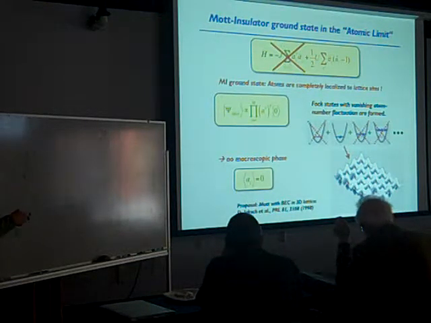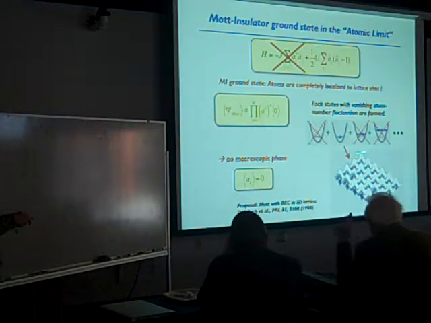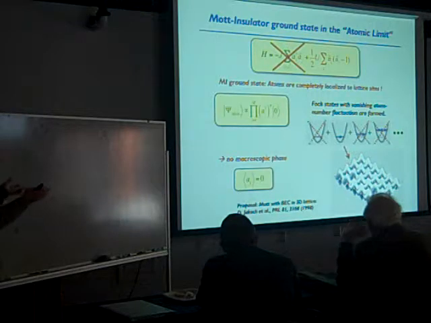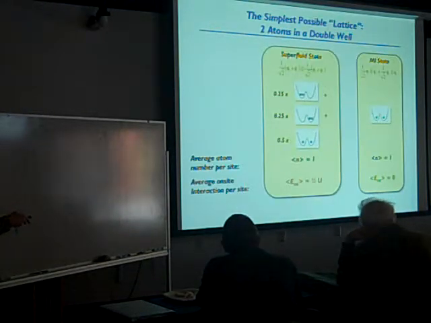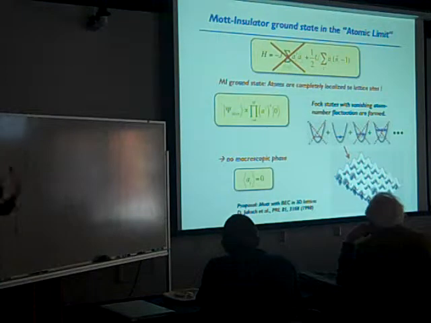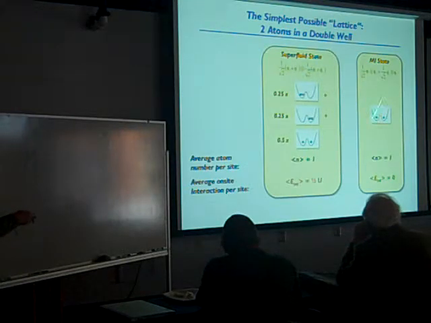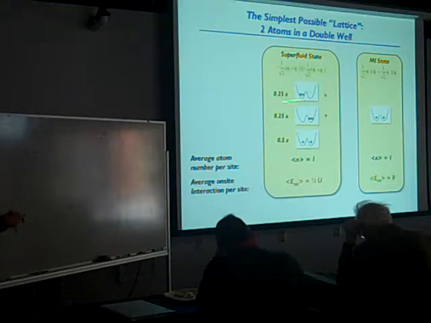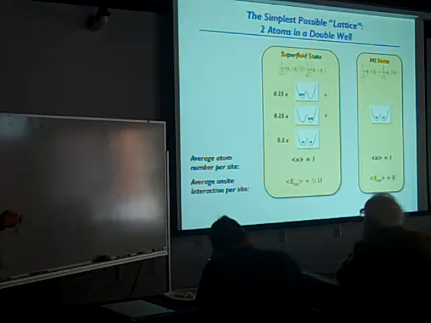So if we increase the role of the interactions, then we get into this regime where we have a so-called Mott insulator. In this case, for example, exactly one atom everywhere. But now the atom number is known, and the conjugate macroscopic phase has to be maximally uncertain. So the interference peaks will disappear. I don't think I have time. One can understand it in a double well picture. If you want to look into this, you can look into the lattice literature, for example. This is an alternative way, not thinking about coherent states, but just two atoms in a double well gives you a nice way to understand what's going on too.